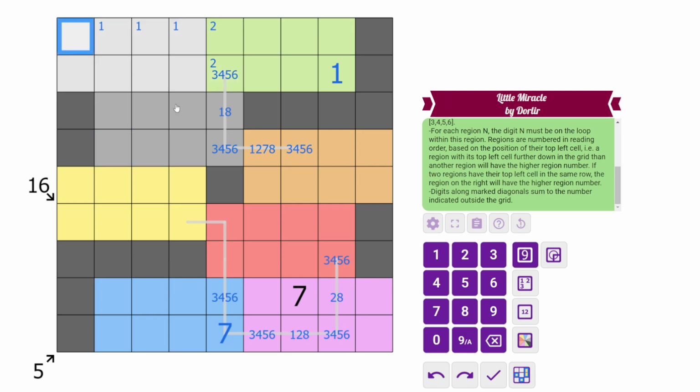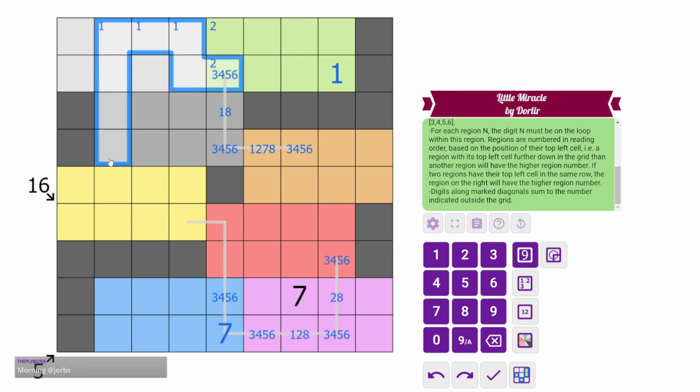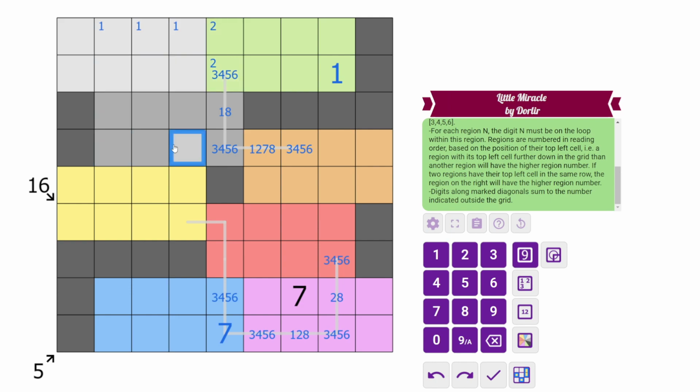You could never go there. I think it has to go along these 3 then. If it's going to go to any of them, it has to go to all of them. Wait, could it do this? It could do this. Okay, never mind. It can't do it the other way, but it could do this.